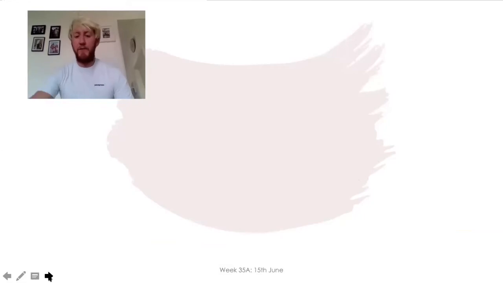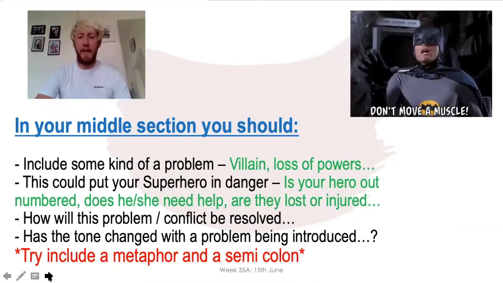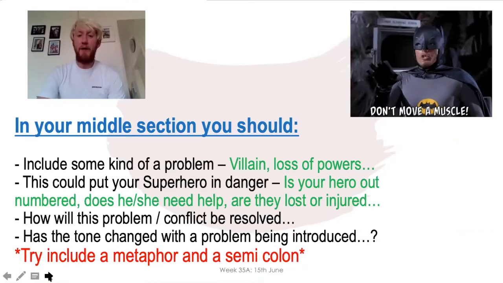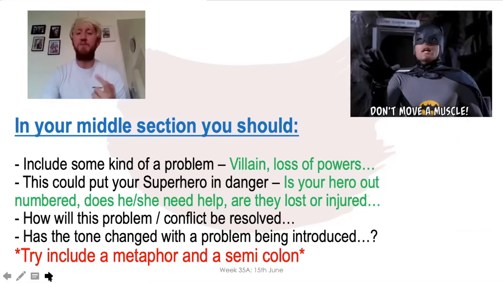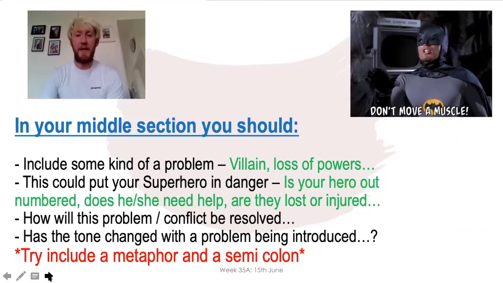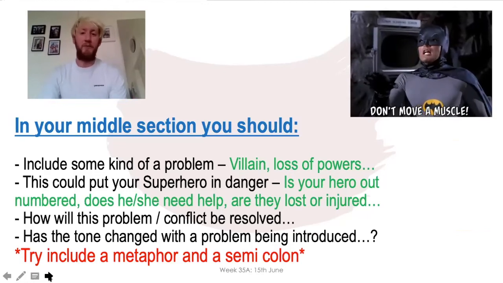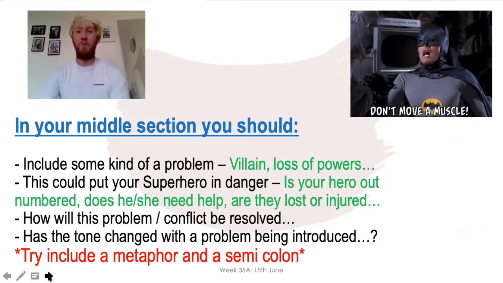Right, the middle section of your story is really important because this is the part in your story where some kind of problem or conflict needs to begin. All right. What I mean by that is this might be the point where your superhero meets the villain for the first time, or something happens. There's an earthquake or a spaceship lands, and it tells the audience, right, there's danger. Something now is beginning to happen. There's a problem. We have to now protect the Earth against this villain or against this natural disaster. And if we don't, lives are in danger, someone could die, someone might find out my real identity, whatever you're going with in your story.